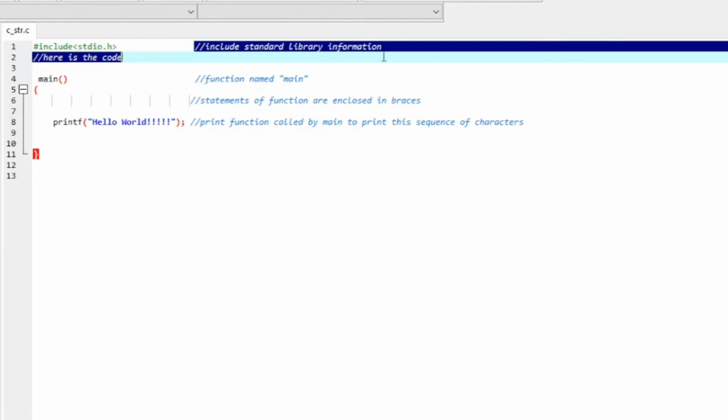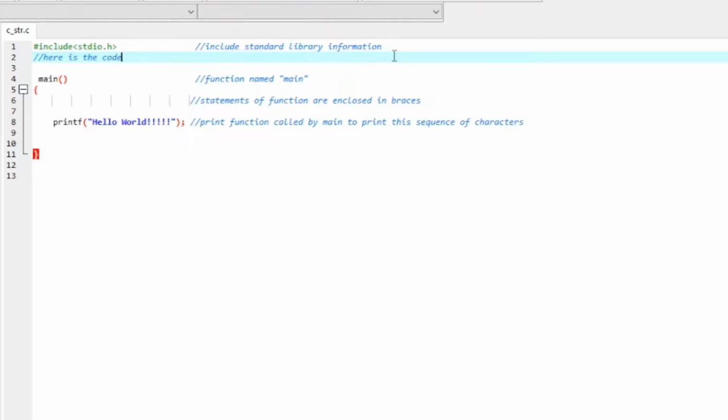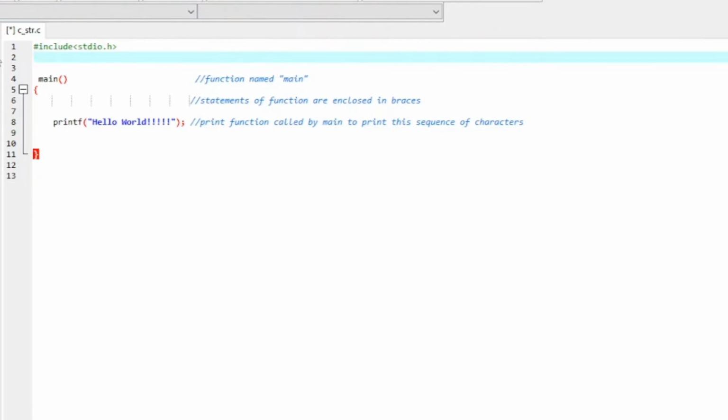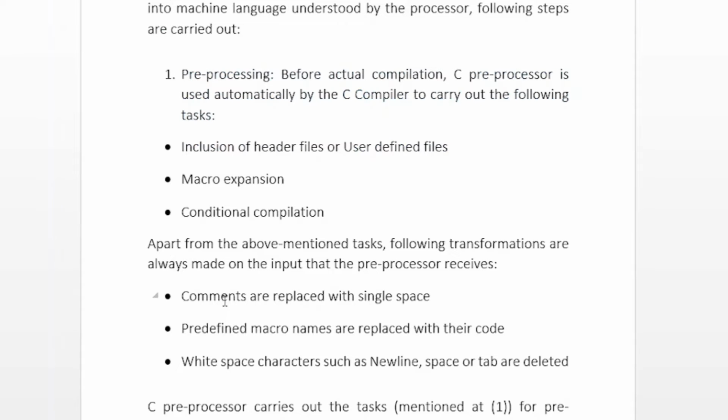It serves no purpose. So in the pre-processing task, this whole code will be replaced by space because it is of no use to the machine. So comments are replaced with a single space.